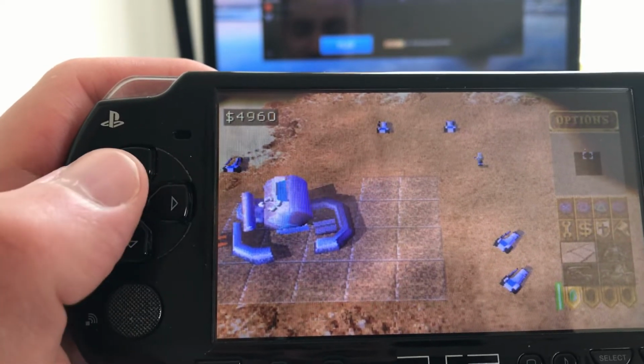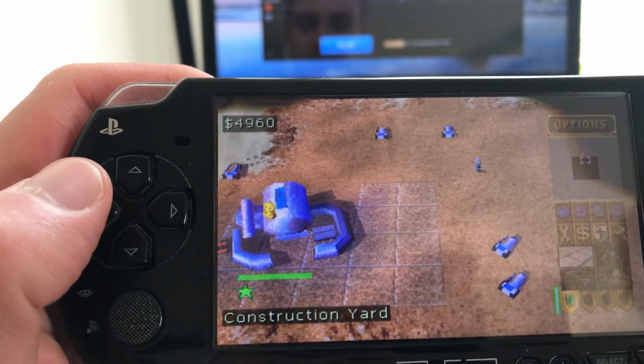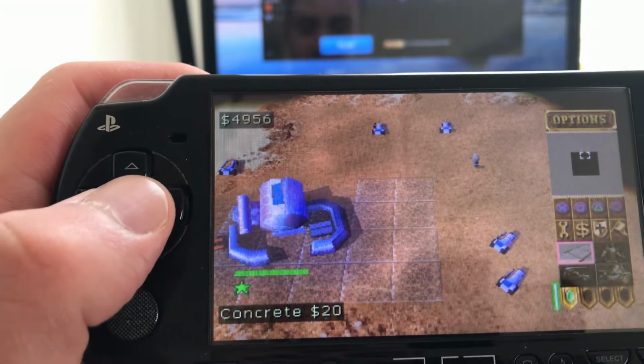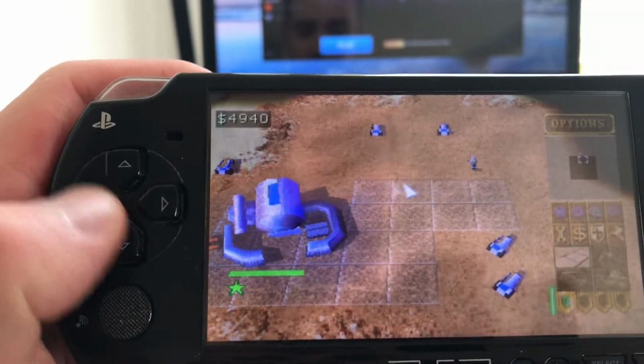Just be careful, because as I said, when you click here, if you press this one now, you're gonna sell your command center. So let me avoid this from happening. Oh no, okay, one more. That's right. I wanted to build something else, but no problem. I'm gonna put it here.